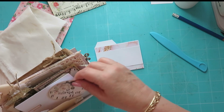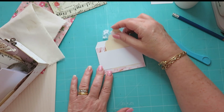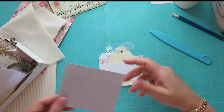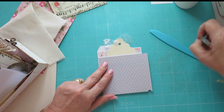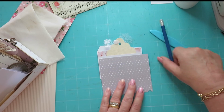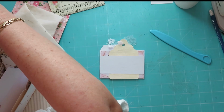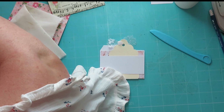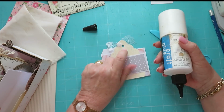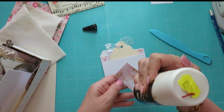And I do have a few cards. Oh, look, I don't have to show you how to decorate the whole thing. I think you guys all know how to do that. So now you have that, and of course I would maybe even do this in the gray and pink. They are such beautiful colors together. So let's cut that there and there. Yep. Where's my other mark? There it is. Make sure it fits. Look at that, beautiful. Of course I wouldn't use a cream tag here, but you can. Anything goes with journals.